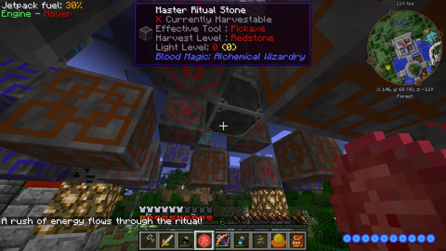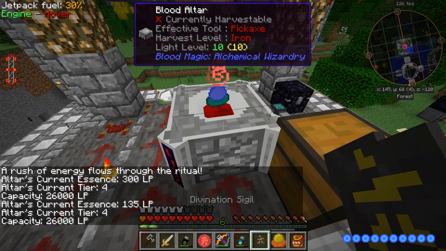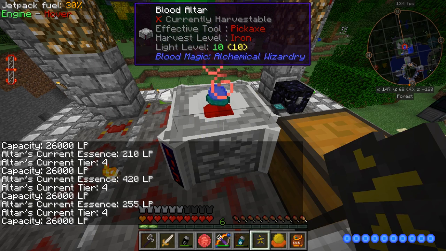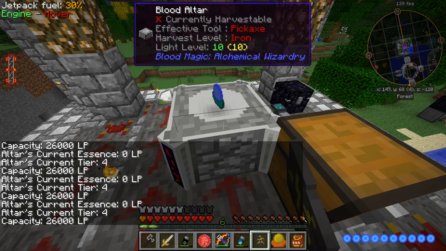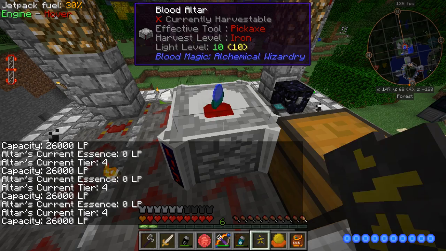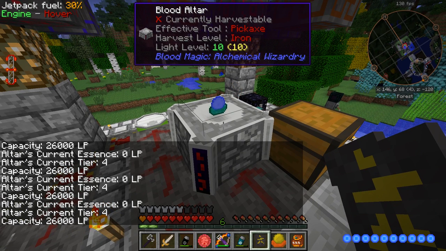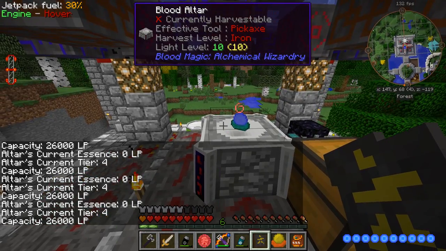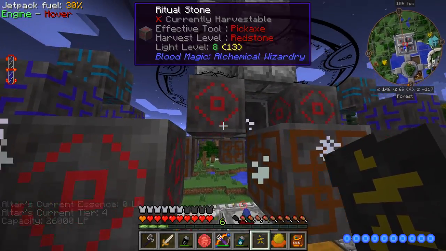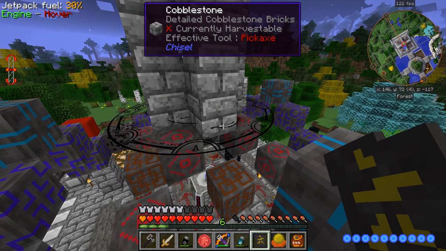Alright, so let's go ahead and activate this. It says it flows through him, and this should be filling up with LP now. Slowly but surely, it's hurting them and filling it up. Not very fast. What we need is a witch in there, and I'm sure a witch will eventually fall in there. Supposedly, the witch is fast enough that it should do its job. But look at that animation. I like that animation.